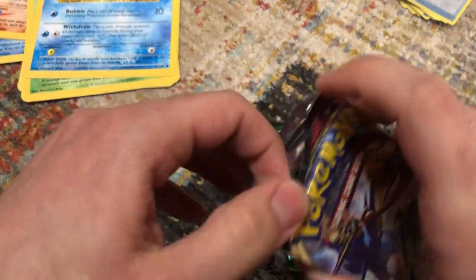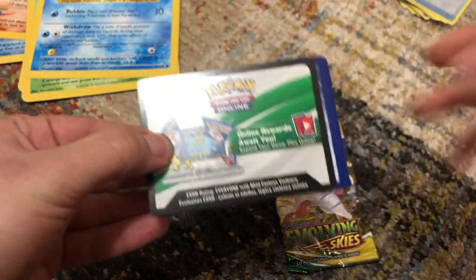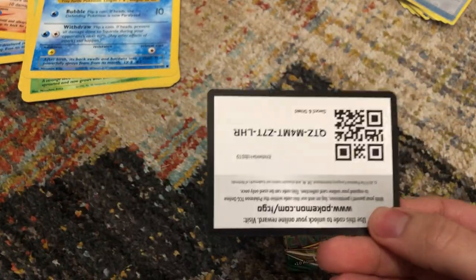Let's start off with this one. It was Sun and Moon. Now it's Sword and Shield. Base set? That'd be crazy if they did. Imagine how many people would be stealing them. Ooh, white code card. Here we go.